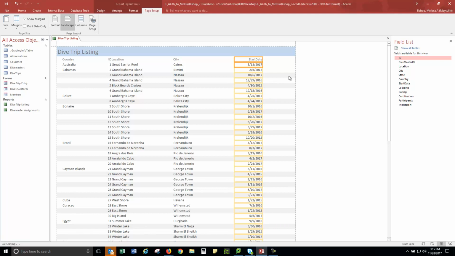Now one hint it did give us was to, if this field list navigation pane opened, to go ahead and close it. I kind of skipped over that step, so I'm just going to go ahead and close it now. And so once you compare what you have on your screen with the Figure 1 information, then you can go ahead and click Save on the Quick Access toolbar.